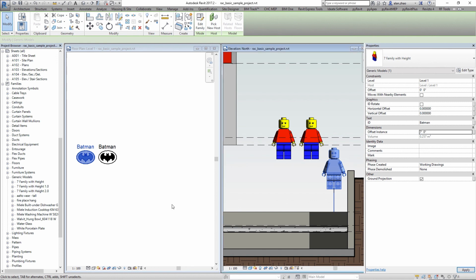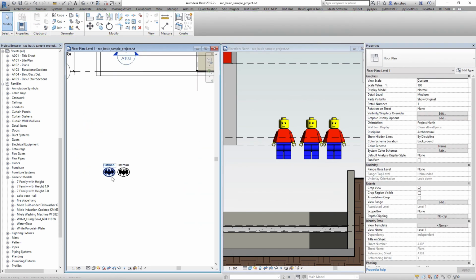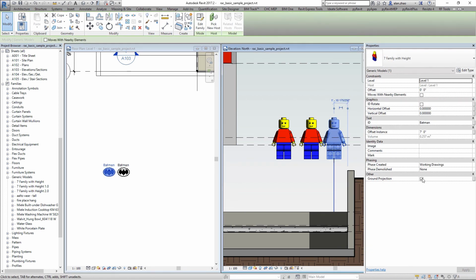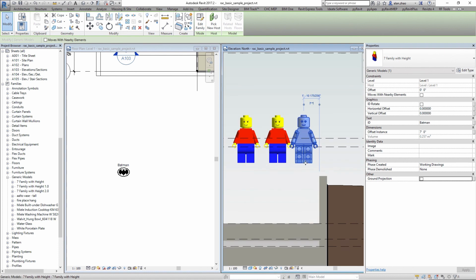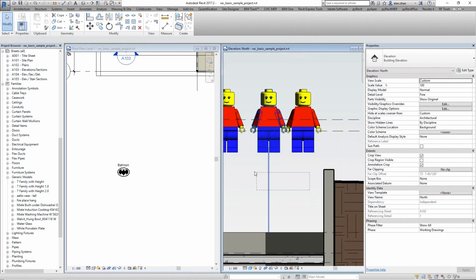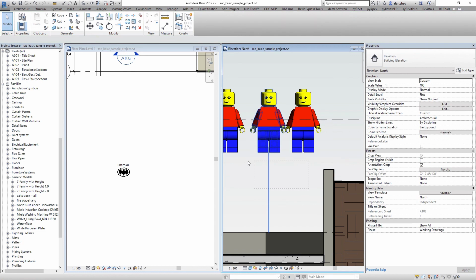And as you can see, we can have it visible on the ground floor plan. But when I uncheck this visible, the invisible line disappears and I no longer can select it. Even though I can select the 2.0 version, this one is completely invisible and unselectable.